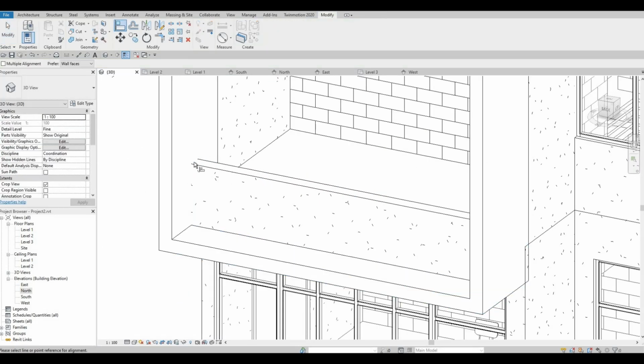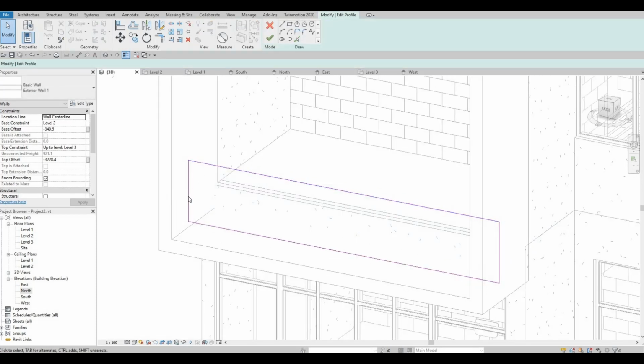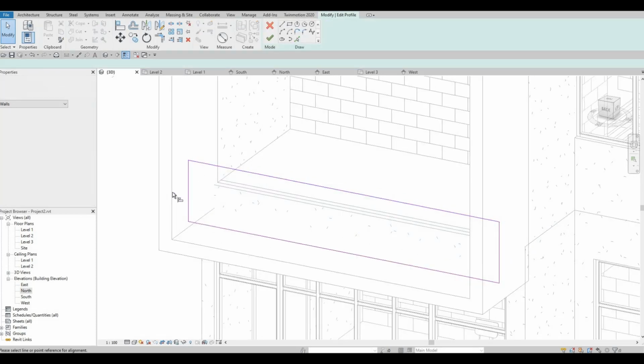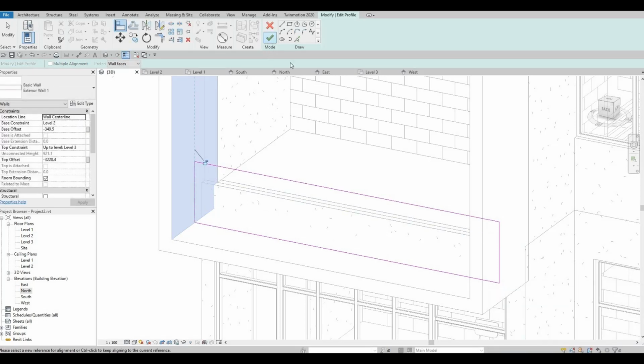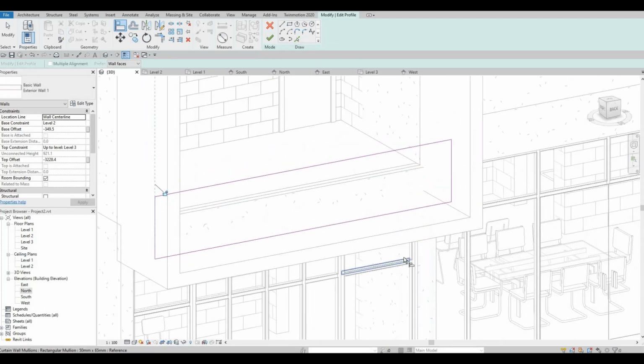So AL, so this wall we need to align. Remove constraint, and then same thing goes here. Remove constraint.